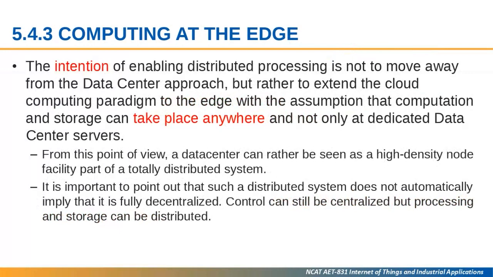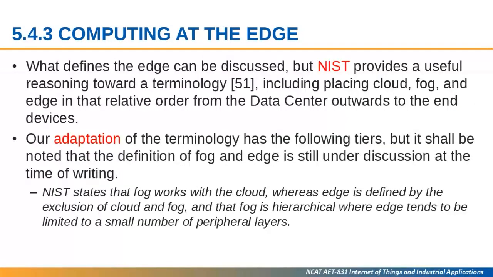The intention of enabling distributed processing is not to move away from the data center approach, but rather to extend the cloud computing paradigm so that computation and storage can take place anywhere and not only at the dedicated data center. For edge computing as well as fog computing, NIST is again trying to provide a terminology, and for our case, we have an adaptation of the terminology for the different situations here.